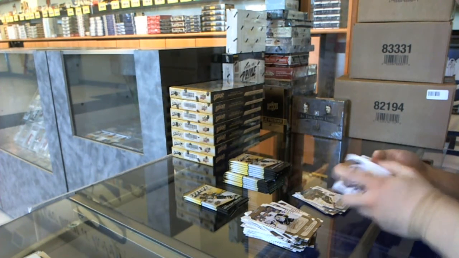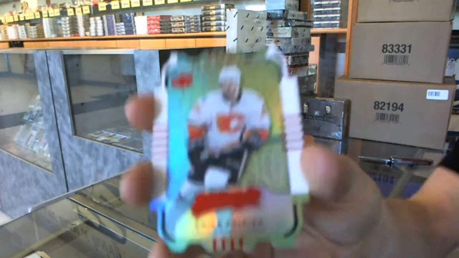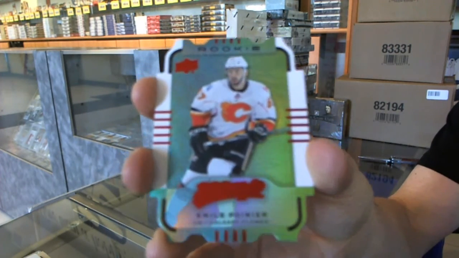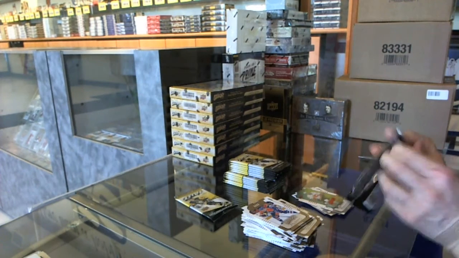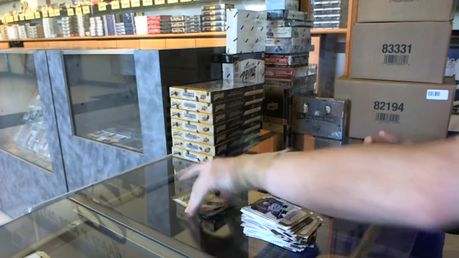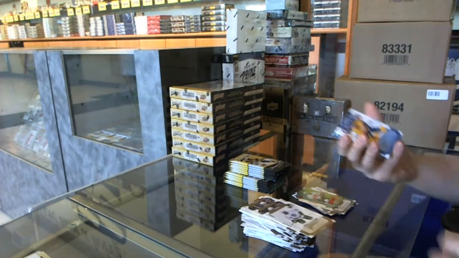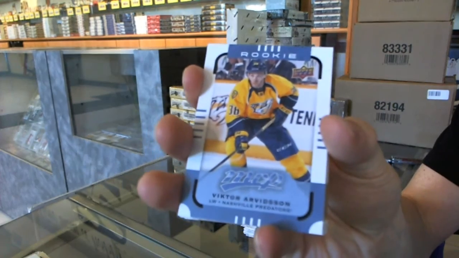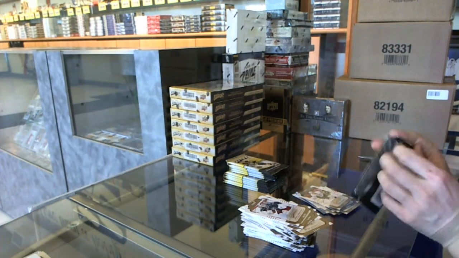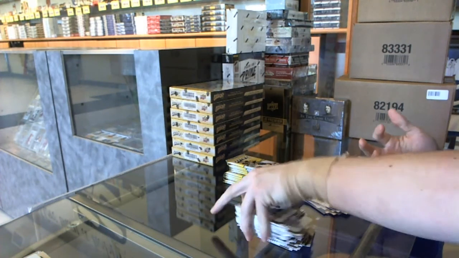Oops. We've got a Colors and Contours rookie die cut teal level 3 for the Calgary Flames, Emile Poirier. Not a bad rookie to get two hits of already. Base. Yeah. Rookie for the Nashville Predators, Victor Arvidsson. And a silver script for the Penguins, Sidney Crosby. Base.